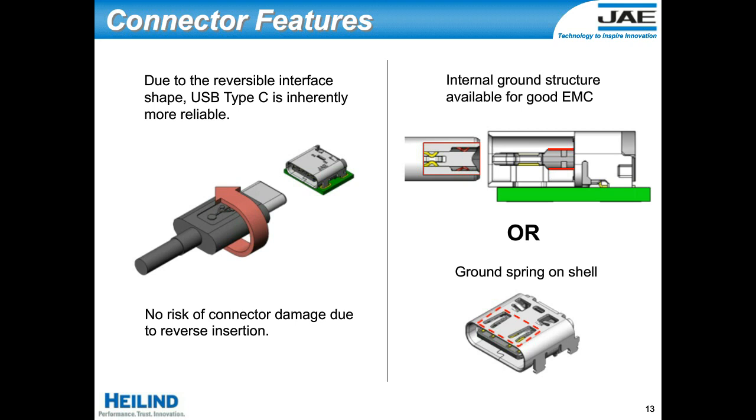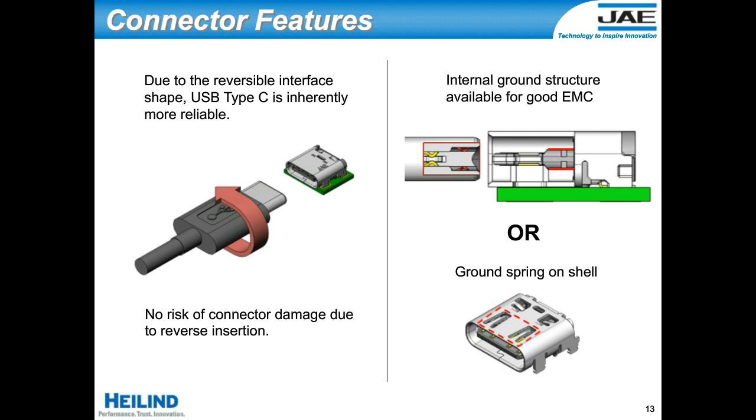Another brand new feature that's unique to the USB Type-C connectors is a unique ground structure. It actually has special ground springs that are built into the inside of the plug connector. The ground springs are offset and isolated from the normal signal pins inside, as you can see in this cutaway view of the plug connector. Ground springs are located in a position to guarantee that they will not short to the V-bus pins in the receptacle during insertion. Obviously, having offset or overlapping ground and power contacts might be a concern, but there is consideration taken in the design to make sure that can't happen.